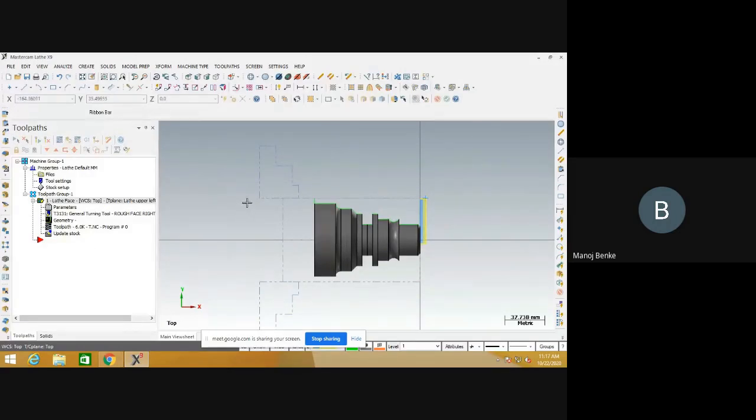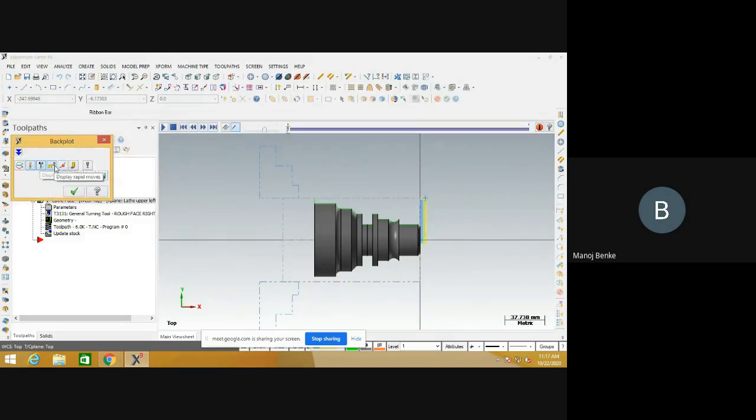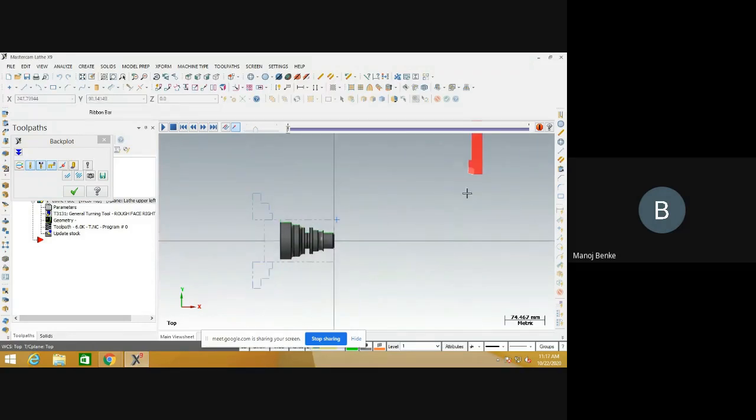If you want to see the toolpath, tool home position, and tool holder, then you can click on the backplot option. After clicking backplot, this is the tool, this is the tool holder, and this is the toolpath. You can play this simulation and you will very easily understand how the facing operation is performed. Click on the play button. Now see, this is the home position of the tool, and the tool rapidly moves towards the job. You can change the speed. This is the first cut, then second, then third, then fourth, and then final. And again the tool goes back towards the origin home position. So this is the facing operation.